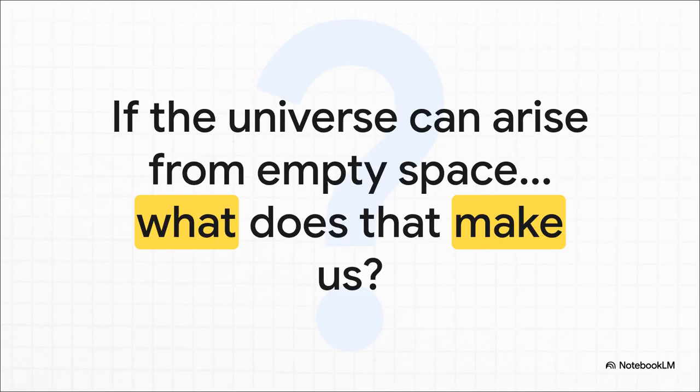So think about this journey. We've gone from two simple little marbles all the way to a universe built entirely from the rules of empty space. This theory leaves us with one last, really profound thought to chew on. If we and everything we see around us are all just complex patterns that literally emerged from an empty vacuum, then what does that make us?